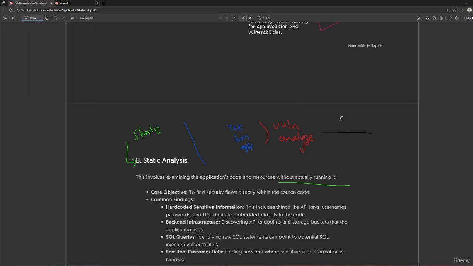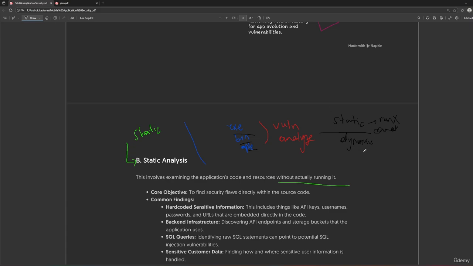One of them is the static method and the other one is the dynamic method. In static methods, you don't run the code, so you don't need a runtime, whether it's a binary or APK or so on. You only analyze what you have.